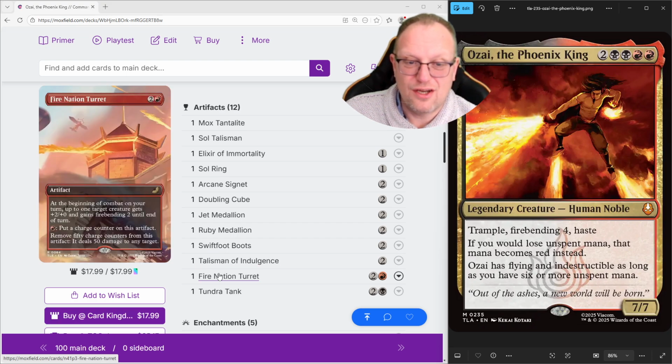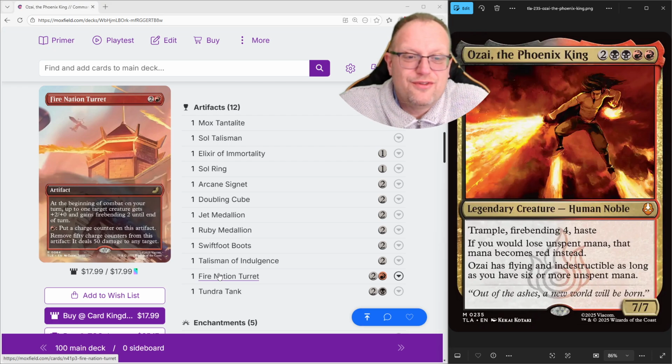Fire Nation Turret. At the beginning of combat on your turn, up to 1 target creature gets +2/+0 and gains firebending 2 until the end of turn. Oh look, put it on Ozai, and Ozai becomes a 9/7 who basically has firebending 6.